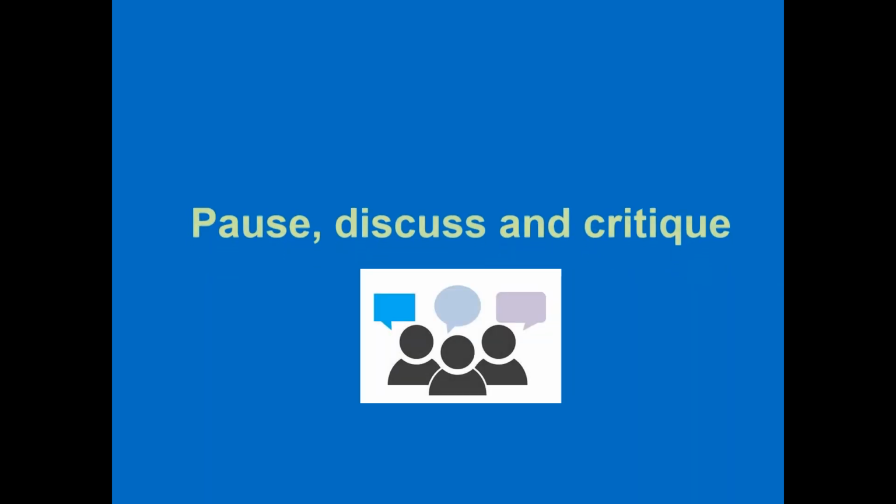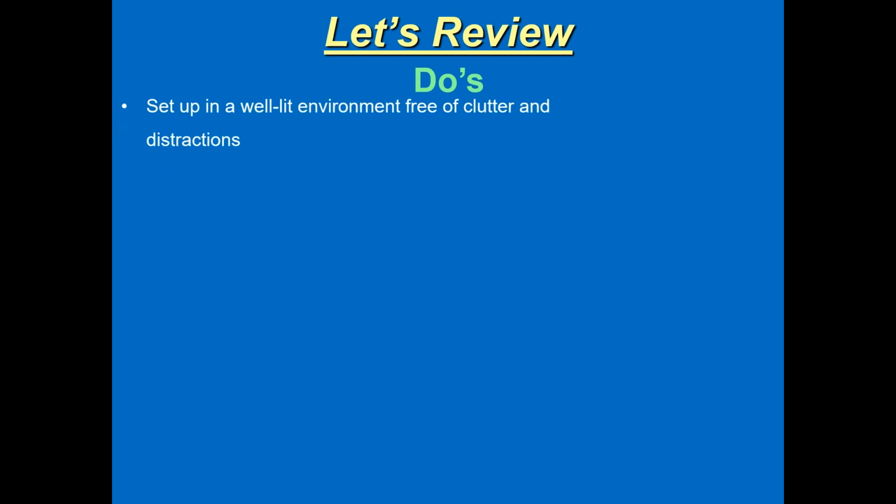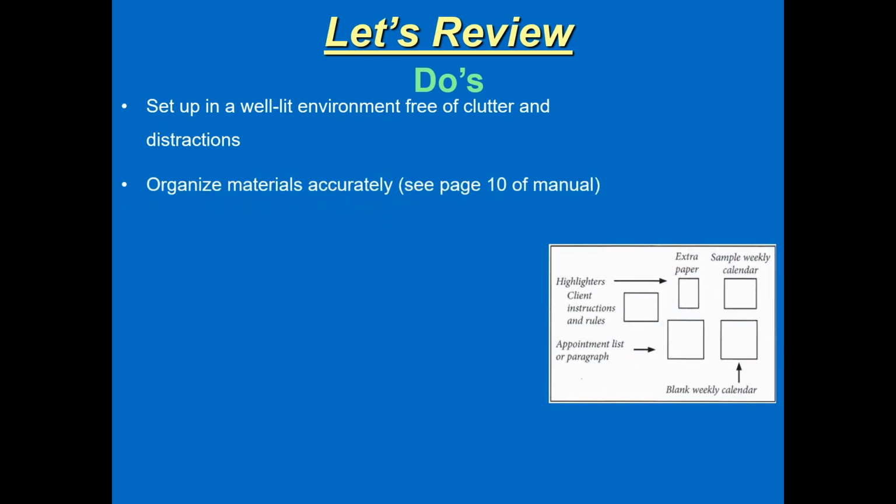Critique the previous performance and identify any errors or suggestions that you would provide to the examiner. Let's review some do's and don'ts to consider when presenting the client with the initial instructions. Remember to set up the assessment in a well-lit environment free of clutter and distractions. Set up the assessment materials according to page 10 of the WCPA manual.